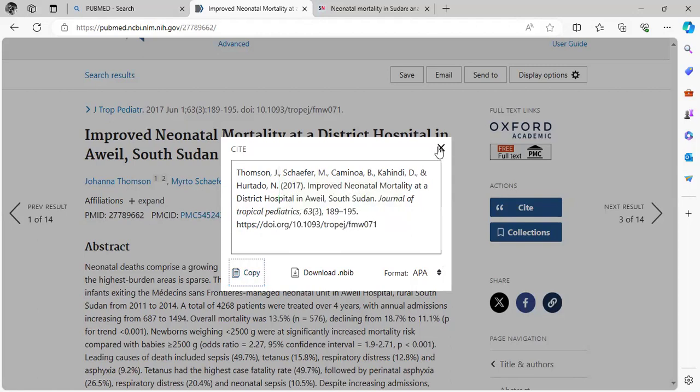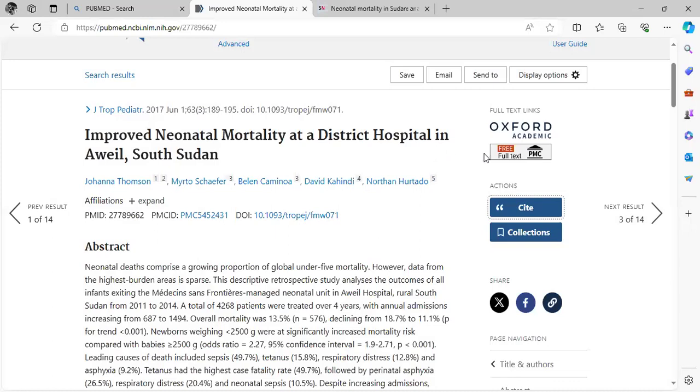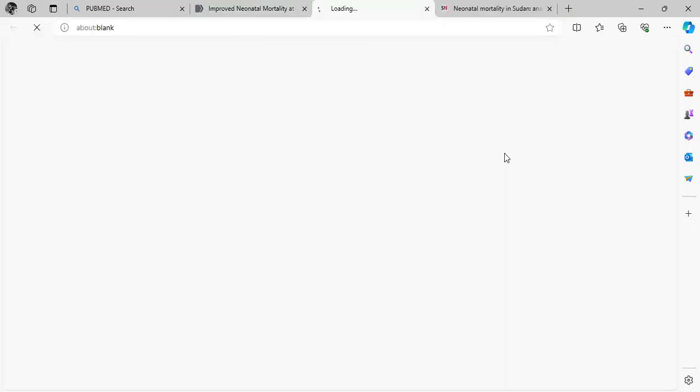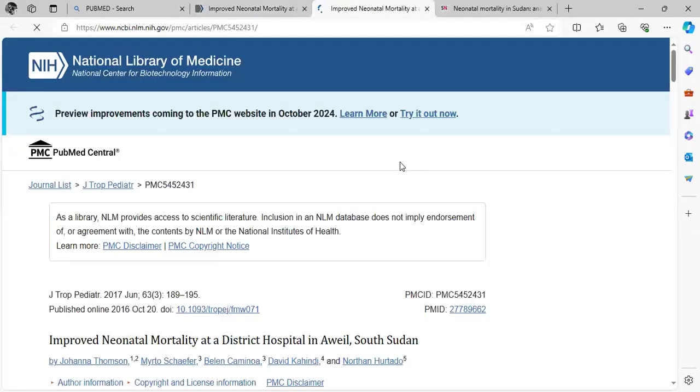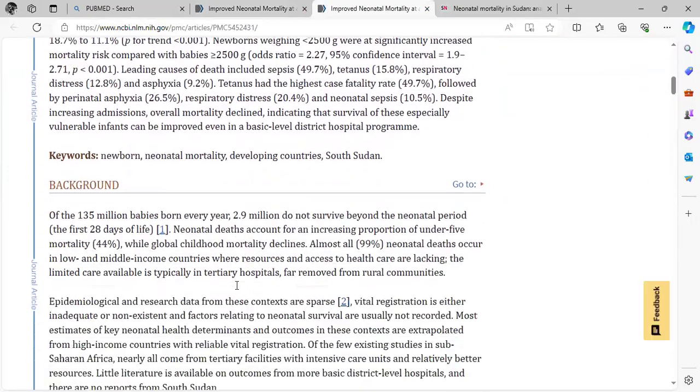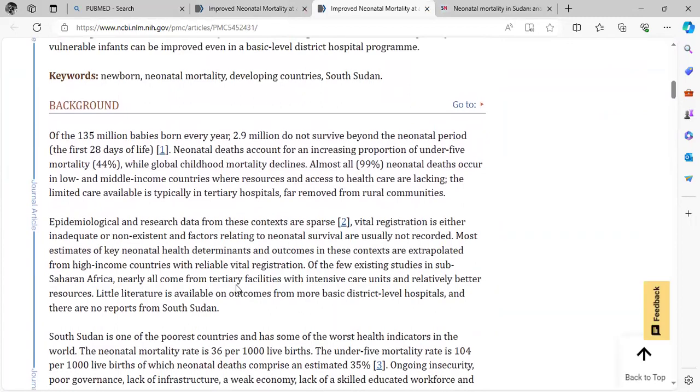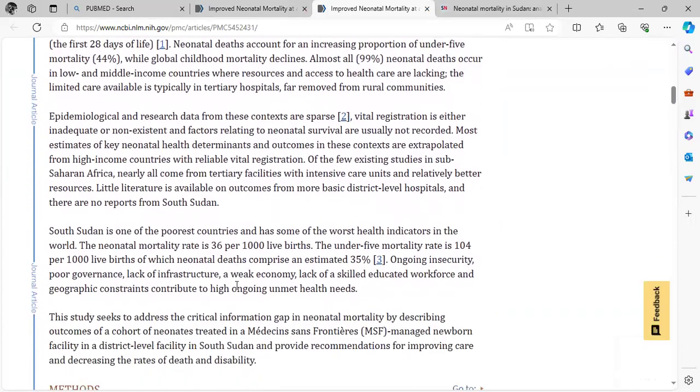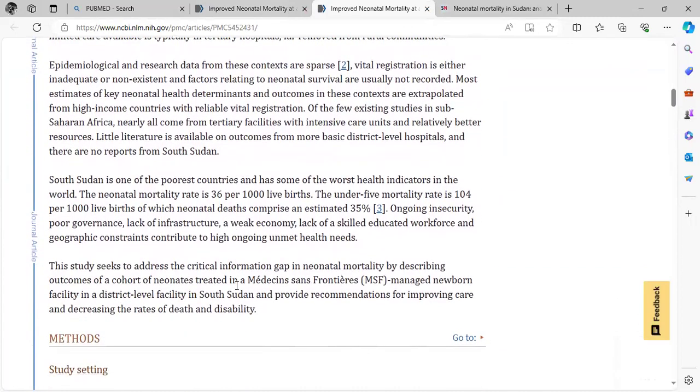Yes, so I can first leave and then proceed to getting the full article. When I come to getting the full article, I can now leave this abstract and proceed to having my background. You must read. That's what it means to do a literature review. You must read from that data, and then you present that data under your literature review.